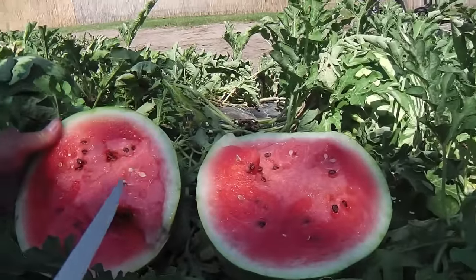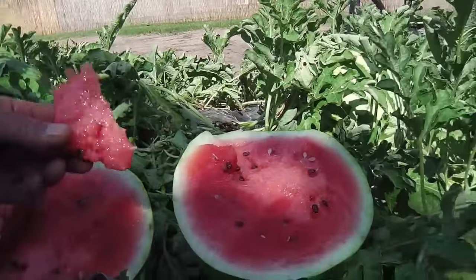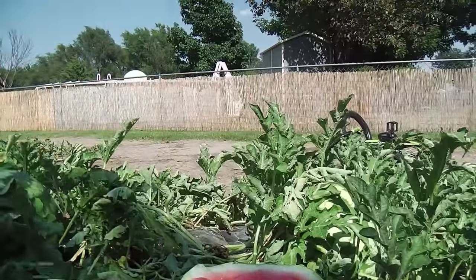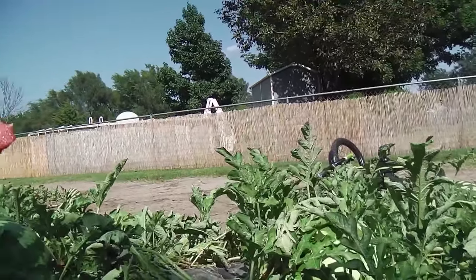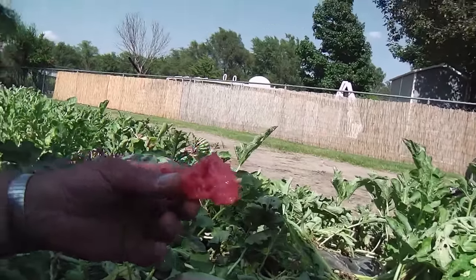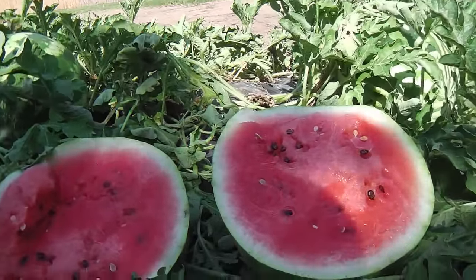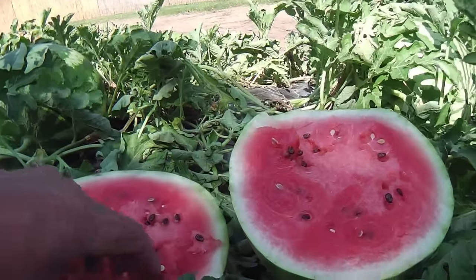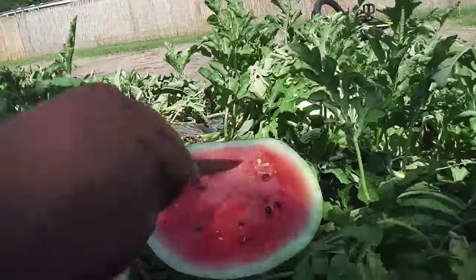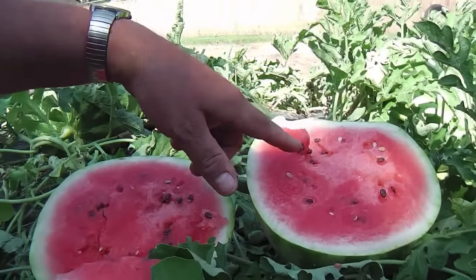Oh boy, does it look good or what? Yeah, it does. I'm going to go right at the heart of the melon and take it out. And do you know what's my favorite fruit? Watermelon. I got me a little piece of the heart of the melon. Beautiful. Super sweet. It might even be just a tad overripe because it's not quite as crisp — a little bit of graininess — but I think it's right in the ballpark. It's delicious. And you actually see these seeds — you can plant watermelons. You can take these seeds out and plant more. We don't have to buy the seeds, we can just use these ones.